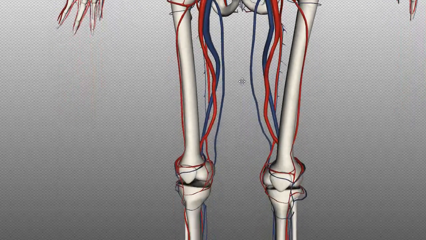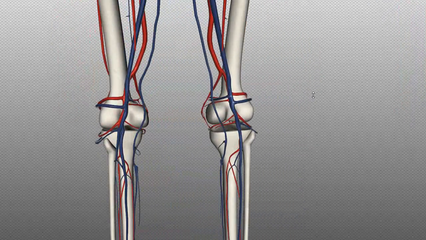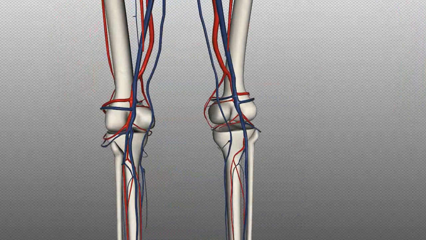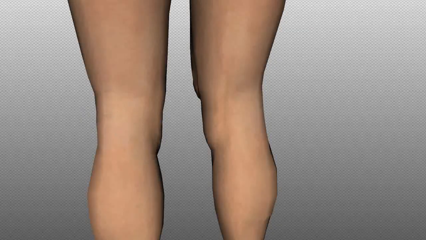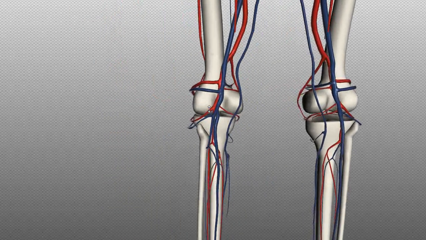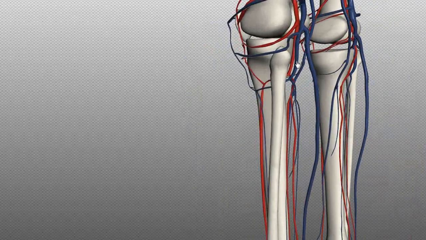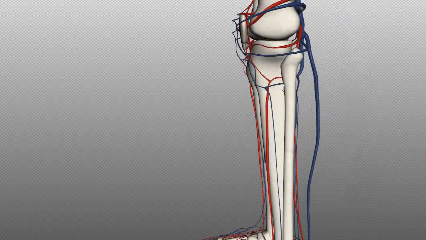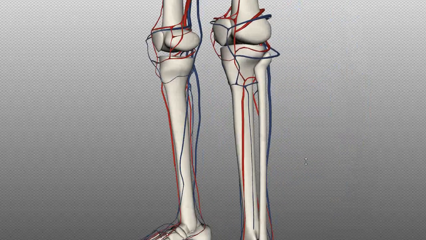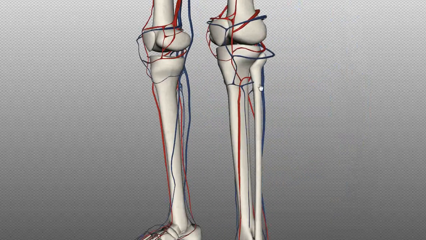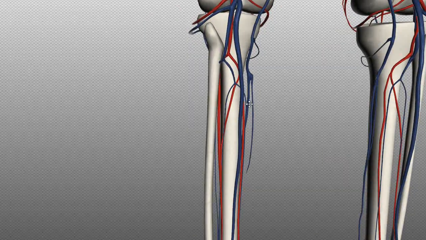Just working our way down to the back of the knee now. We're now in the popliteal fossa region, the back of the knee. The vessels at the back of the knee are popliteal vessels. So you've got the popliteal artery here, and you've got the popliteal vein here, which drains into the femoral vein. You can see the long saphenous vein here running all the way down the medial side. The popliteal vein has a branch, the anterior tibial vein, which goes down the anterior aspect of the tibia, just like the anterior tibial artery.